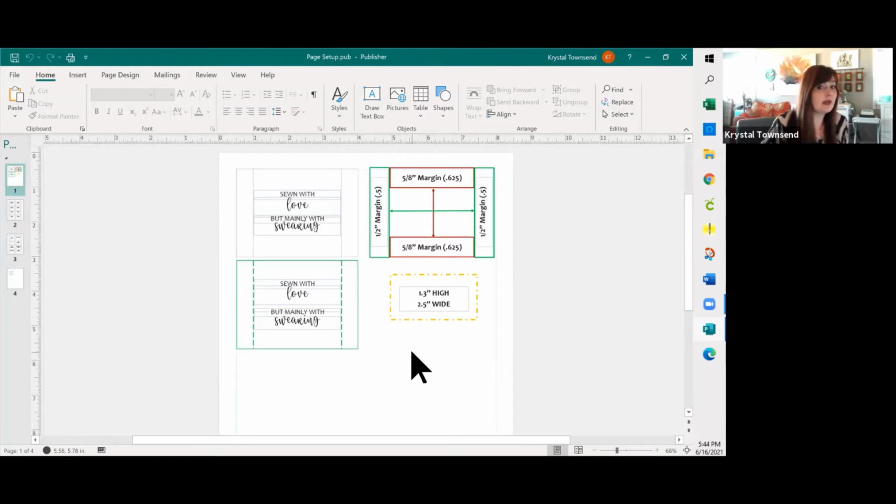Essentially, we need to do a little bit of math for these folded labels. If you're using the label that we're treating as an iron-on patch by applying the bond to the back, you don't need to worry about any kind of math. You just make that label as big or as small as you want it to be, add a simple box to the outside to use as a cutting guide, and cut them with pinking shears. These are ready to go.